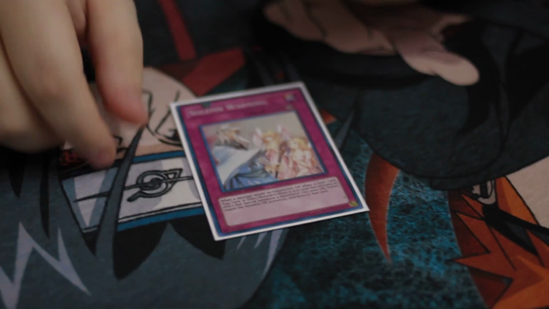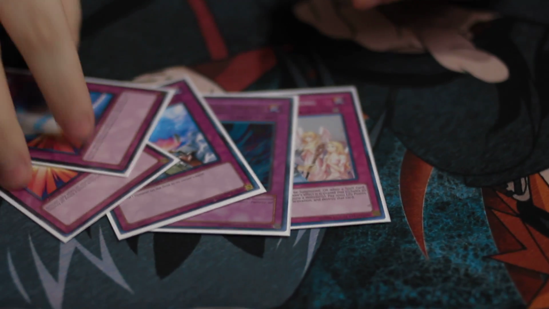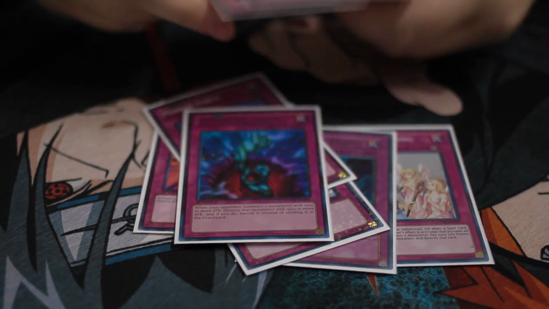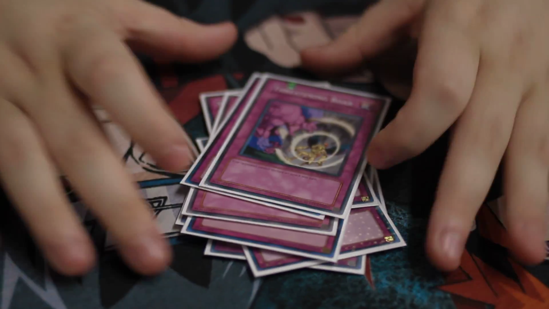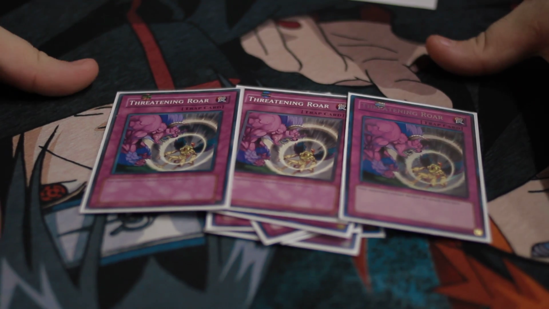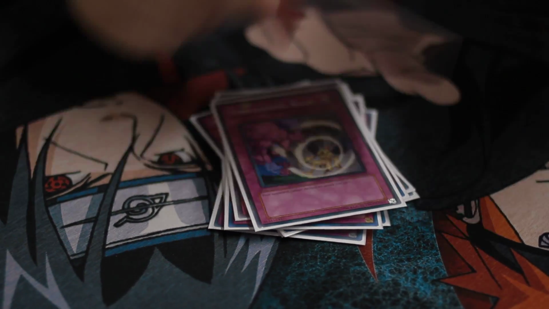And then we have a Warning, a Torrential, a Compulse, a pair of Mirror Forces, Bottomless, 3 Threatening Roars. The setup is real in this deck, and you need to not die to OTK before you get your setups off. And 1 DNA Surgery.